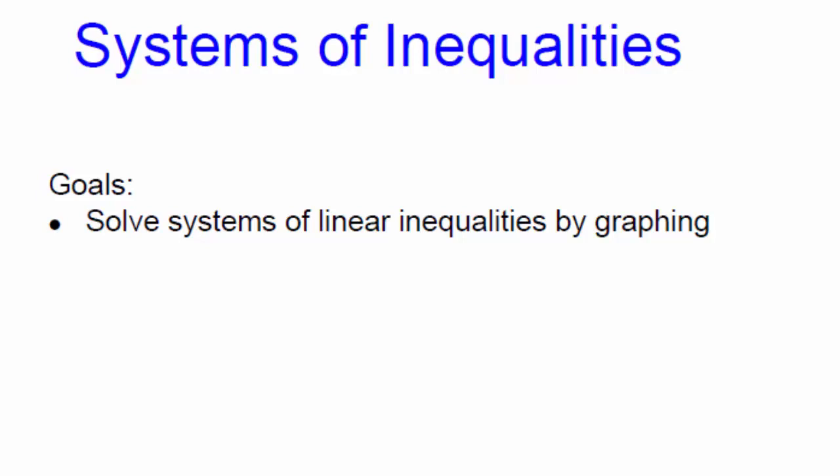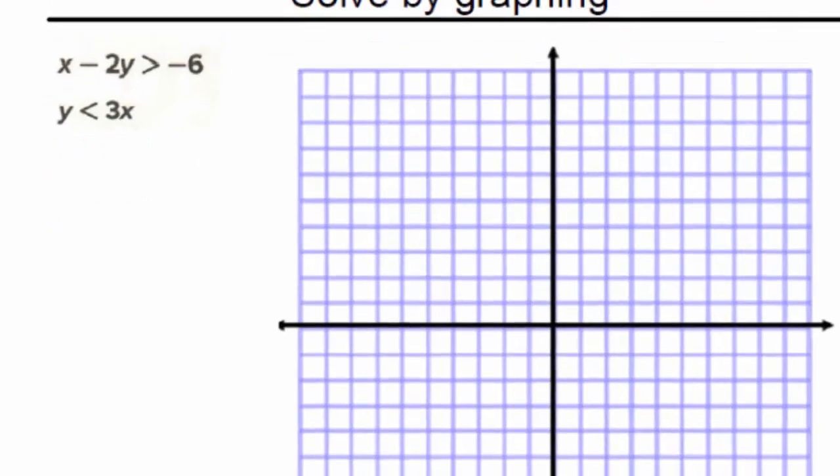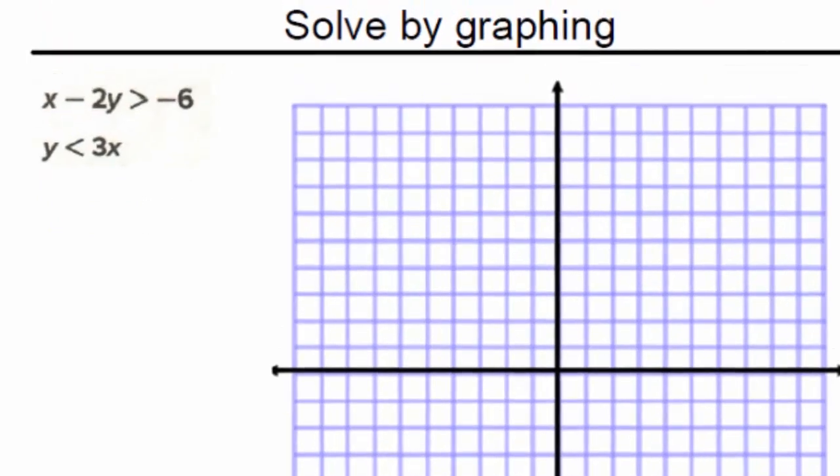Hello and welcome back. For this video, we're going to talk about systems of inequalities. You can see the only goal we have here is to solve systems of linear inequalities by graphing. As it turns out, that's pretty much the only way you can solve these systems without a lot of guess and check. For our first system, we have what appears to be a standard form and a slope-intercept form.